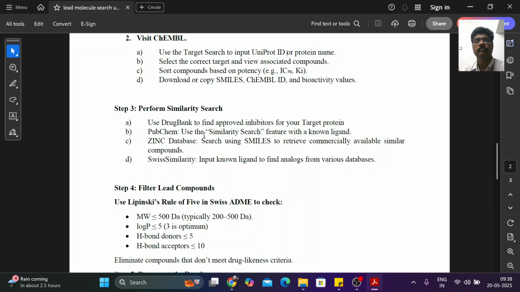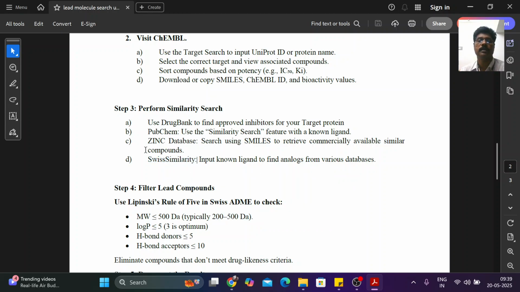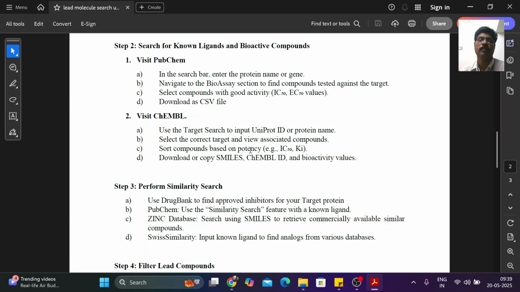And PubChem similarity search is useful, and the ZINC database is another important database you can use, mostly for real-world docking. We can filter by using the ZINC database, right? Then the easiest one is SwissSimilarity. We are going to give any chemical molecule, and we can check how many similar molecules are there, right? So we can get and download everything from these databases. So the collection of molecules is over.